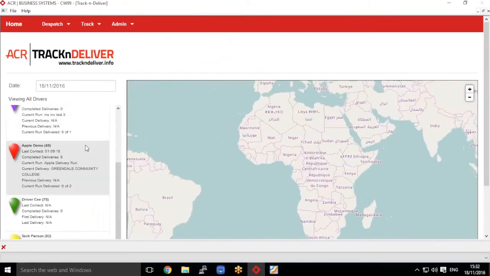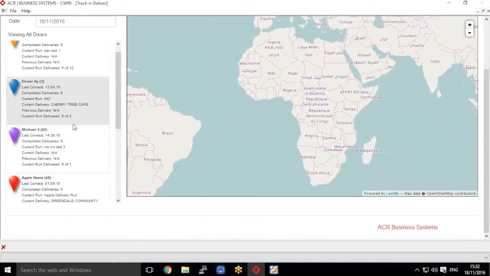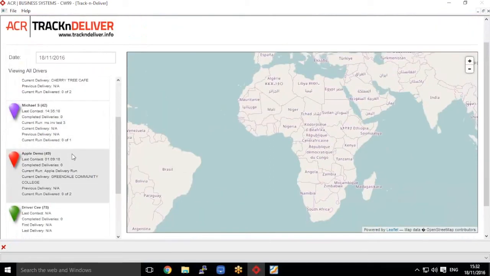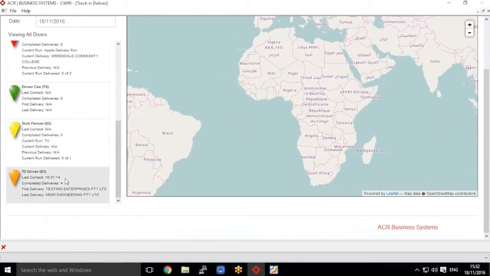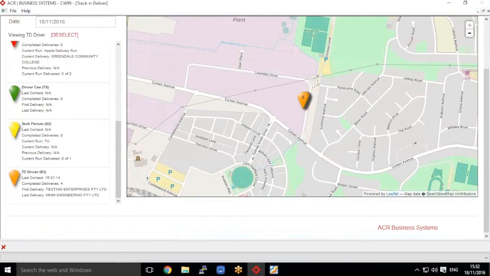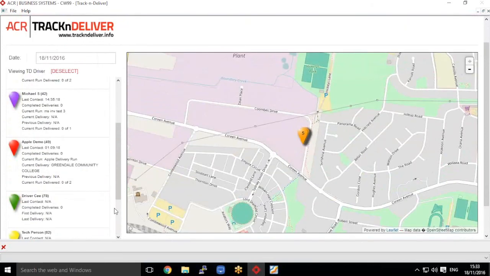Now, fleet, if it is set up and active, would allow us to actually see in here where our deliveries have been completed. Due to my deliveries all happening on the same location, they're all on top of each other. Otherwise, you would see a staggered set of deliveries.